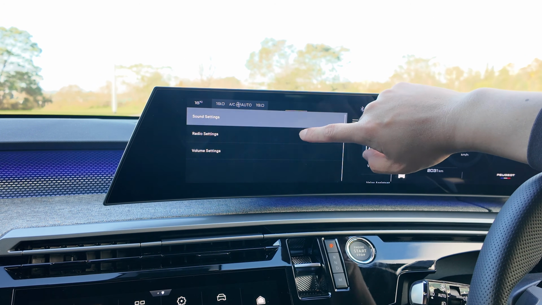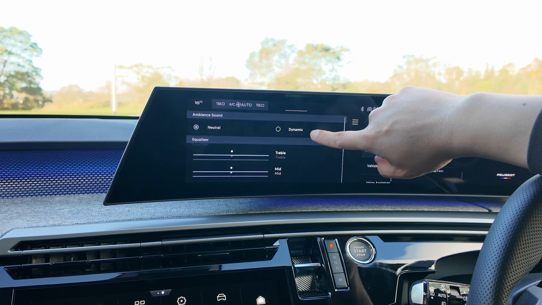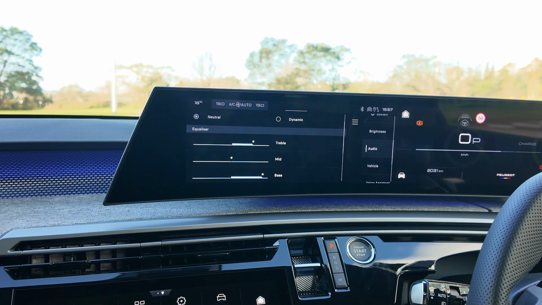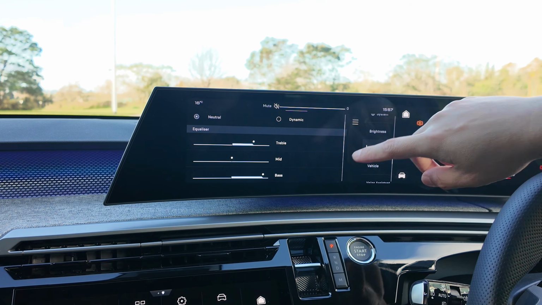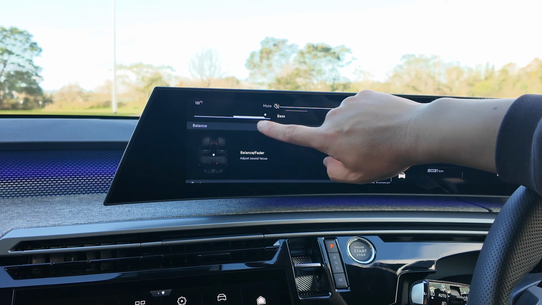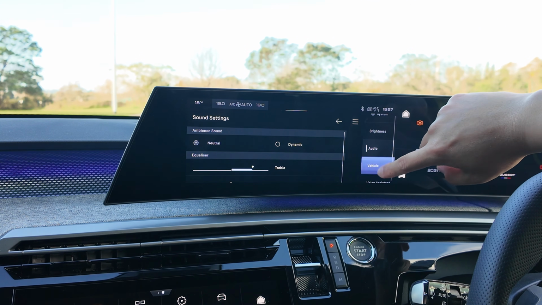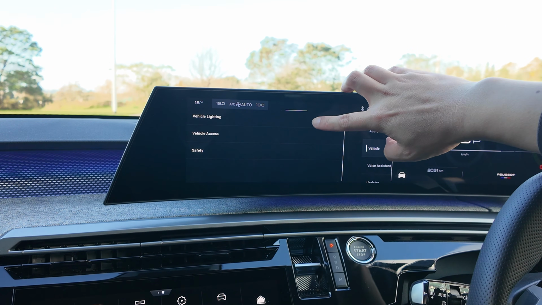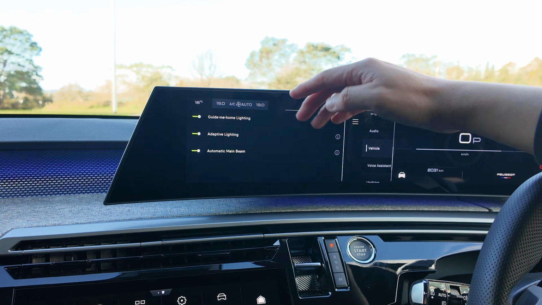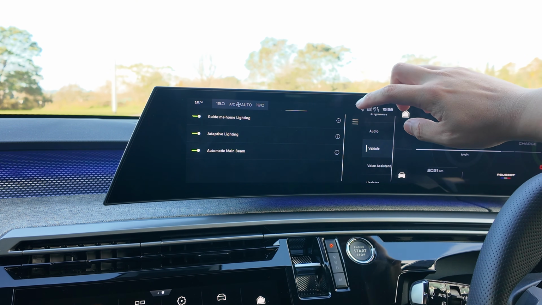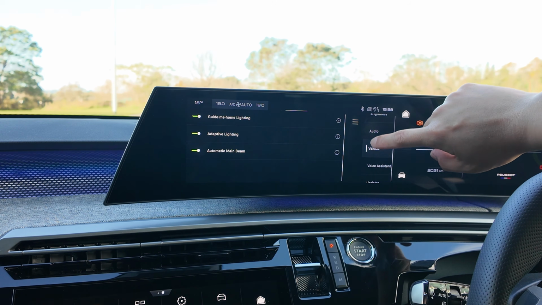Audio, you can change the sound settings to neutral, dynamic, to change the equalizer, to change the bass if you like to. So that's also available. Under the equalizer, you can also change your balance, and you can also reset the vehicle settings over here. Next one is the vehicle. You can change the vehicle lighting, guide me home, adaptive lighting, and also the auto high beam is also available on this vehicle.